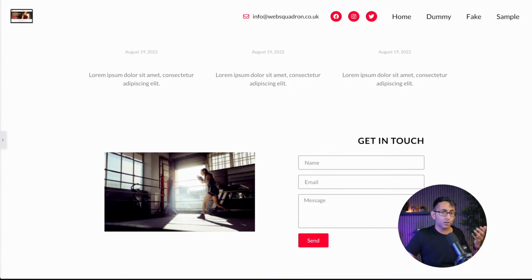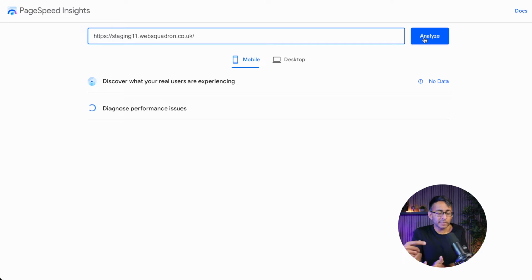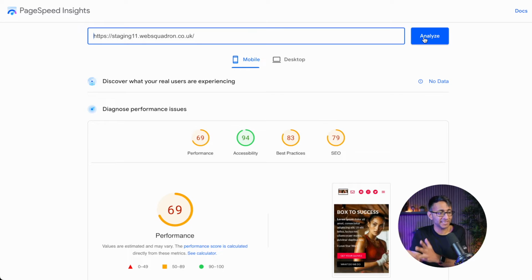There's not a lot of stuff going on here. I accept that. But what is the page speed score at the moment with no optimization plugin? Either way, while that's loading up, the only plugins it's got on there is duplicate page, which I don't really need, so I might remove that because it's just a one page site tutorial, Elementor and Elementor Pro, and it's using the Hello theme. Okay, that's all it's got.